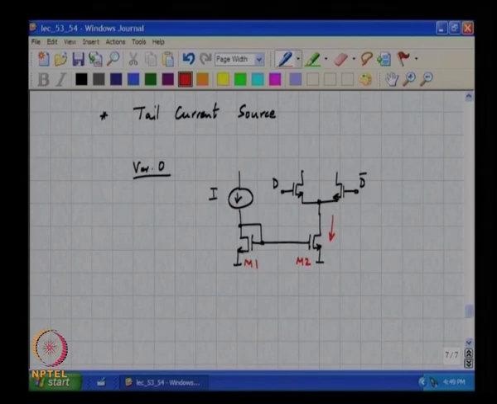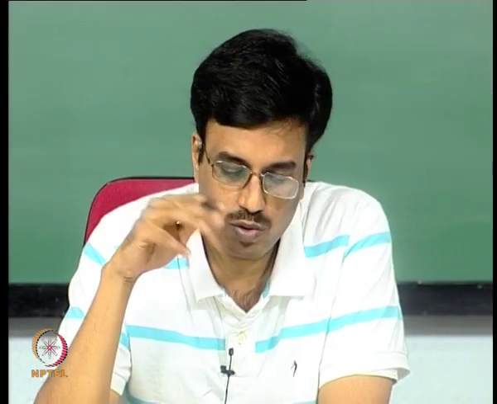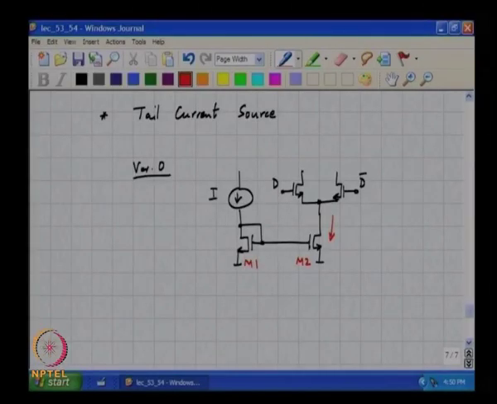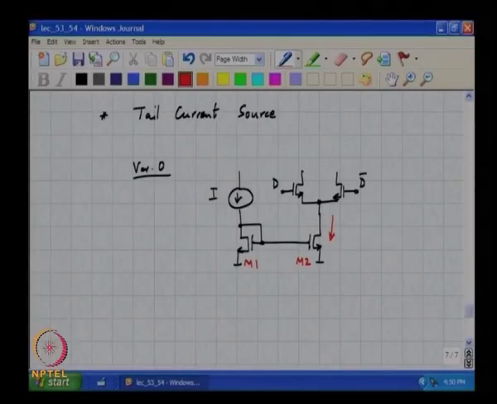If you want to have a 10-bit thermometer decoded DAC, what should you do? Copies of... Pardon? Yeah, you put 1024 of these current sources and drive each one of these differential pairs with the output of a thermometer decoder, right, where each line of the thermometer decoder is derived from the binary data and some combinational logic. Does it make sense? Okay. So, the change in the current I hat due to finite VDS is something which happens to all current sources. So, as far as the DAC is concerned, it just shows up as a gain error, right.